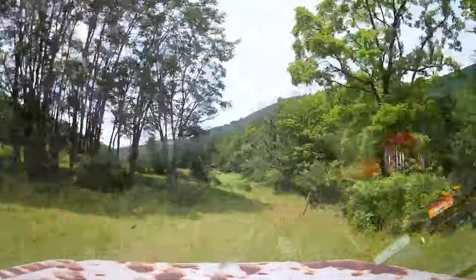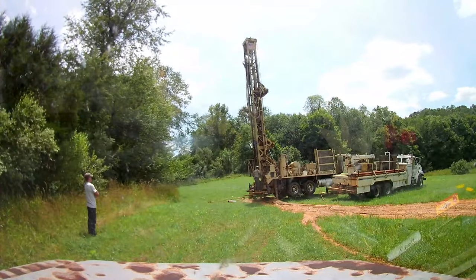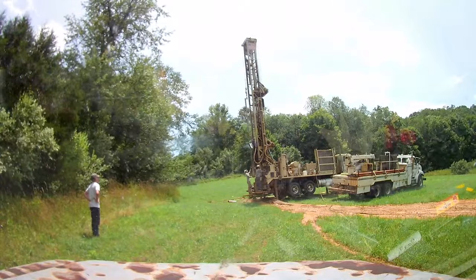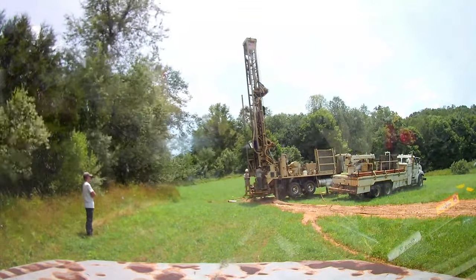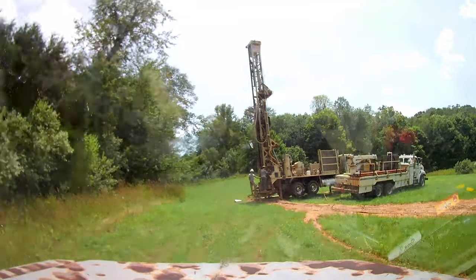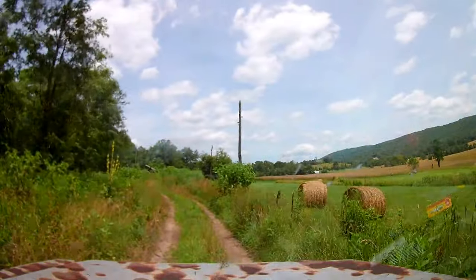Before we get started on that though, as you may recall, last week the well drillers were on vacation, so they haven't been doing anything for the last week. Today's Monday, so they are back at it, and I can hear them over there running. I haven't been over there yet, so we've got to go over and pester them a little bit before we get going on the rafters. Let's head over there, see what they're up to, and then we'll get started on the real project for this week. Now that we've got our obligatory pestering of the work crew done with the well driller over there, we're going to get on to our own projects over here.